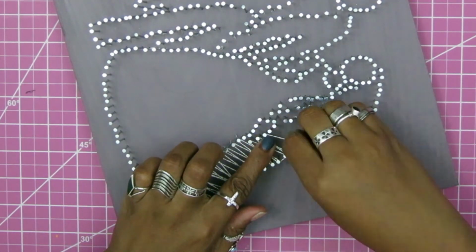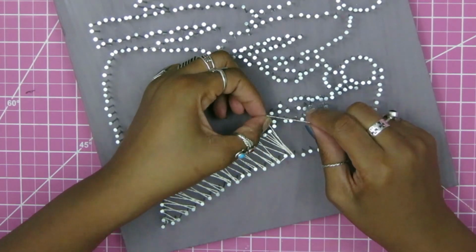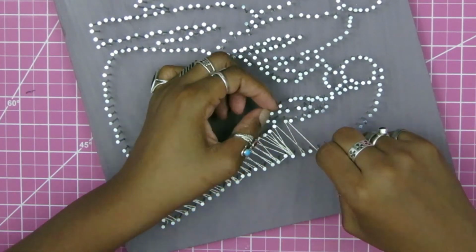So you really can't see it here, but the embroidery floss I used was actually a silver metallic, and I thought that would look really neat for the veil.